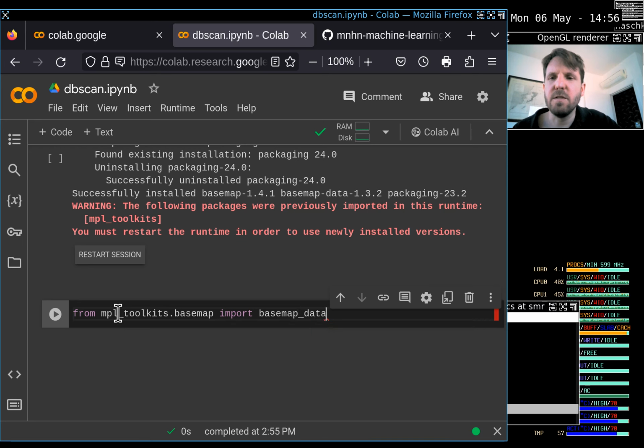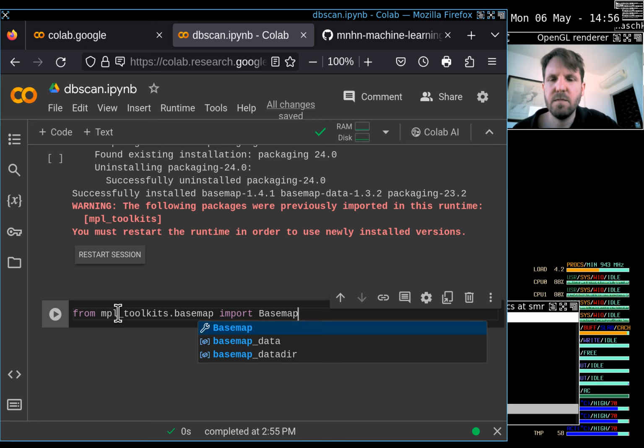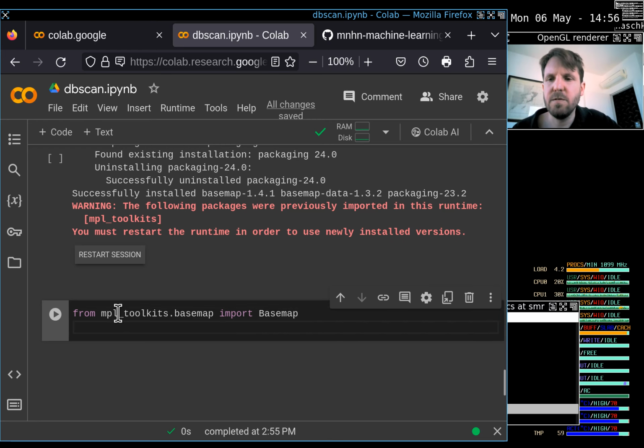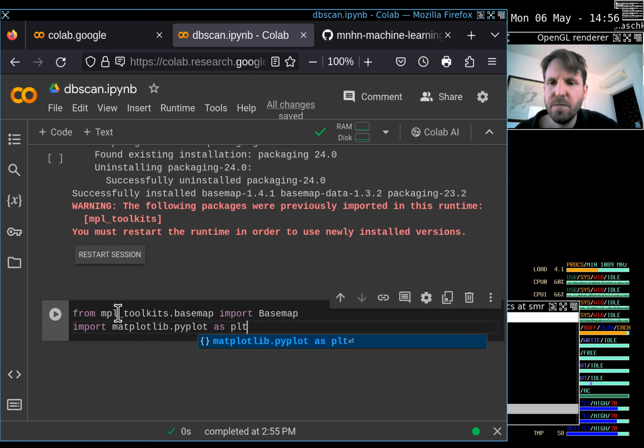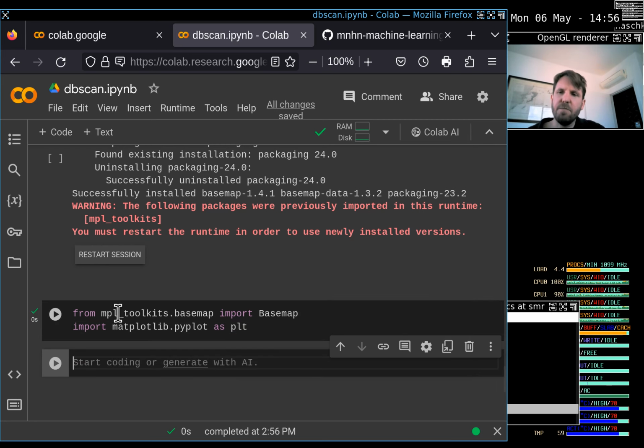And in order for this to work, we also need the matplotlib library, so we will at the same time import matplotlib.pyplot. You already have seen this as plt, no? So fine, so good.